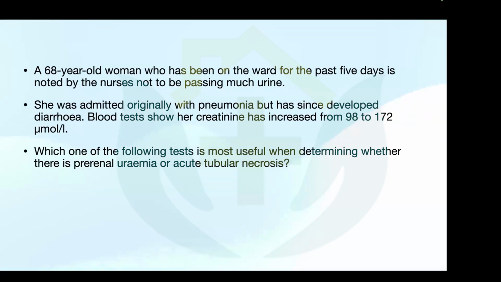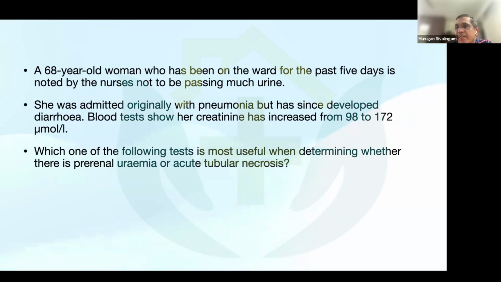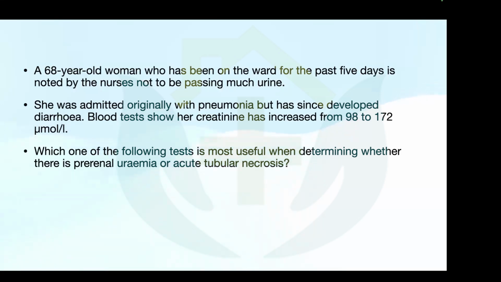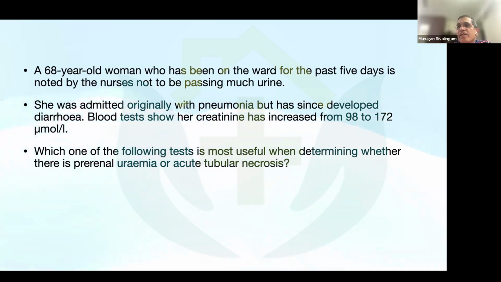Because if it's pre-renal, what do you expect the urine to be? If it's a pre-renal AKI, what do you expect the urine to be? Bland. There will be nothing there, because there's nothing wrong with the kidney, ideally. So if you have a pre-renal AKI, your urine should be bland. It's very unlikely they should have proteinuria, hematuria, etc., unless they have some other pre-existing kidney disease. That is why we typically call it a bland urine.